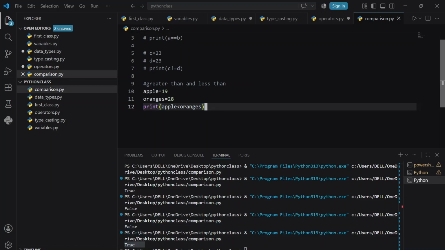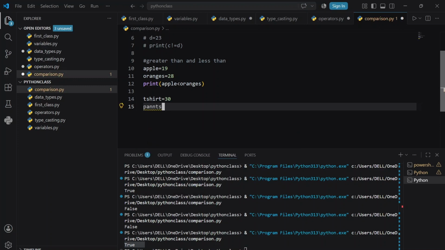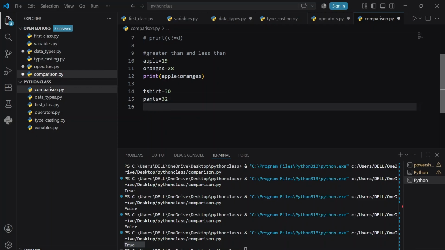Now we are going to talk about another example of less than. Let's take the example of t-shirt is equal to 30 and pants is equal to 32.